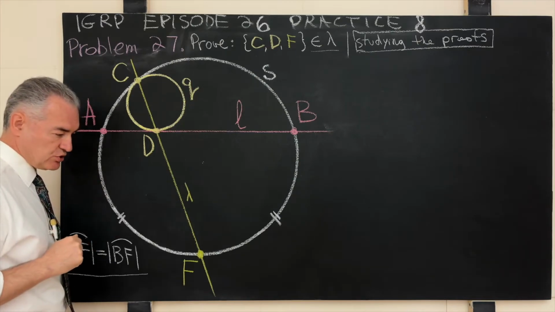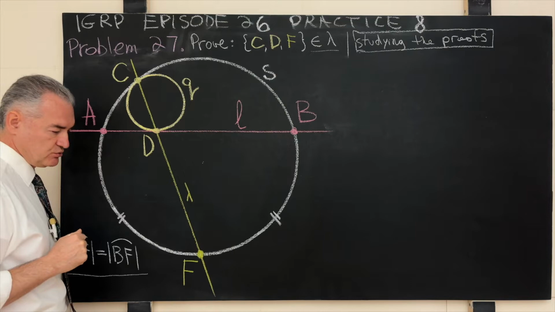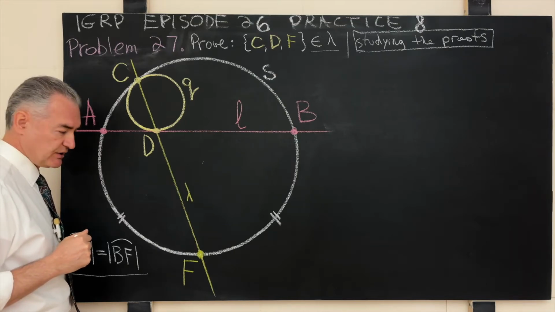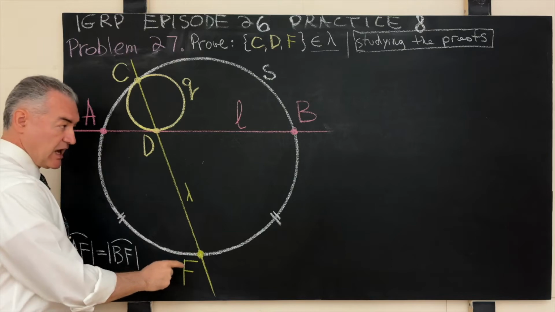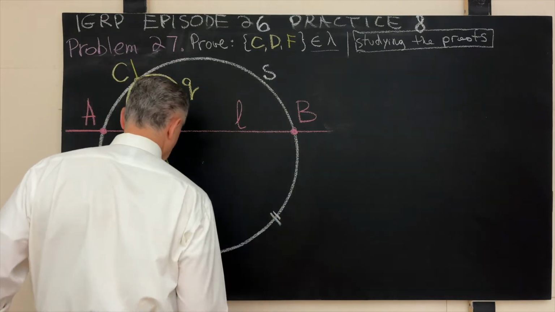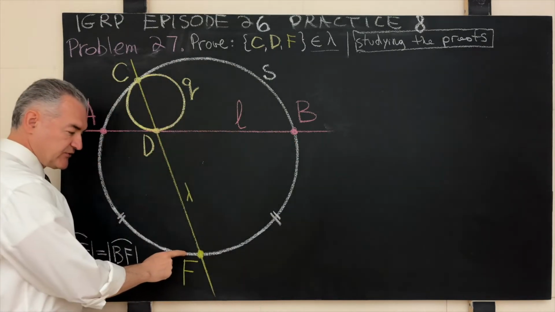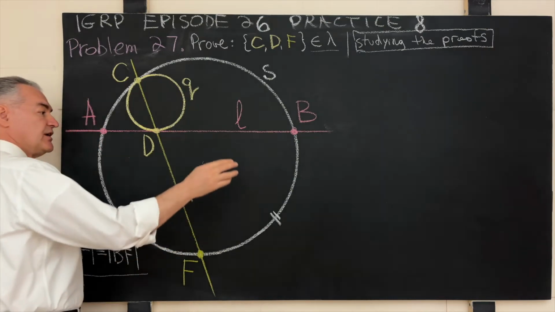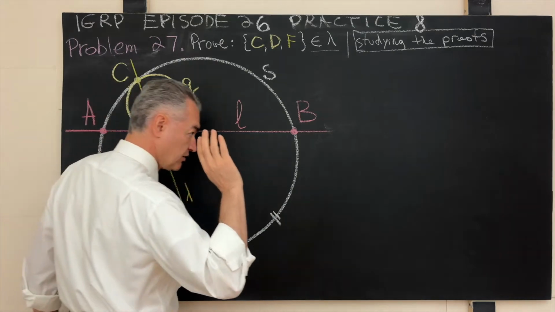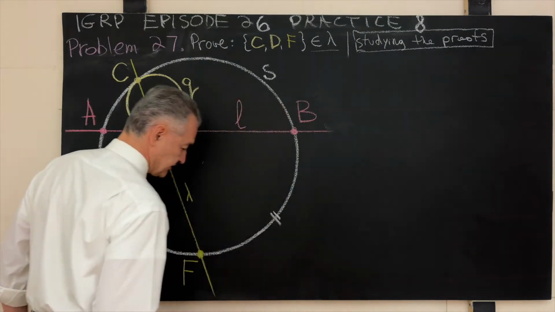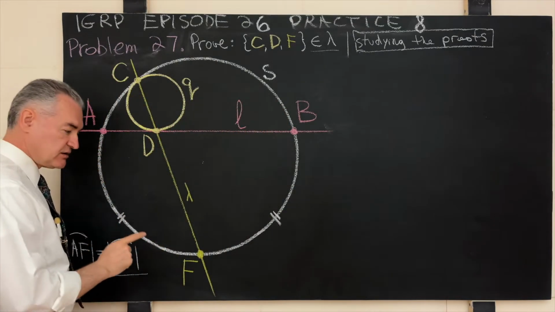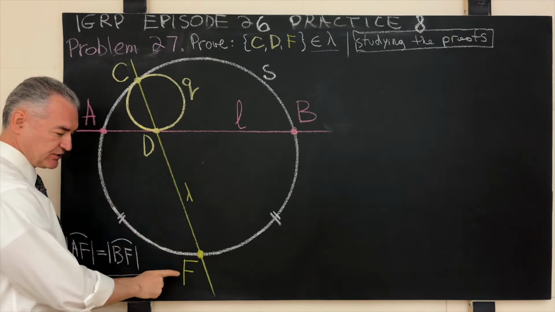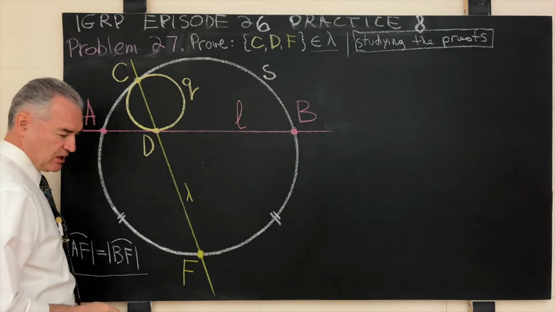The property number 2, or the characteristic number 2, that is interesting about this point, and that is not random at all, is that the point F, out of all the points in the ambient plane, is located specifically on the circle S. It is not located in the circle S. It's not located outside of the circle S. It is located exactly on the circle S. So that's two interesting properties of the point F.